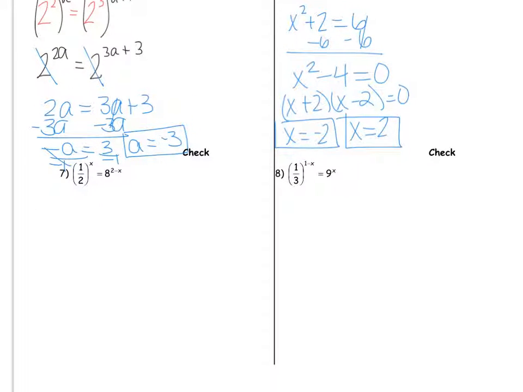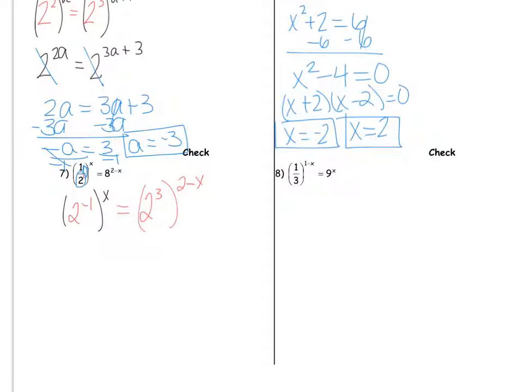Okay, the last two examples have fractions. So the first thing that you want to do is bring up this power of 2 to the first. So make it 2 to the negative 1. Remember we talked about that in the other slide, that I could take this, bring it upstairs, and make it negative. And I want to raise this to the x power. So if you can tell, I basically rewrote 1/2 with a base of 2, so I should probably do the same thing with 8. I could rewrite 8 with a base of 2, so 2 to the third to the 2 minus x, and then I can distribute these powers in.